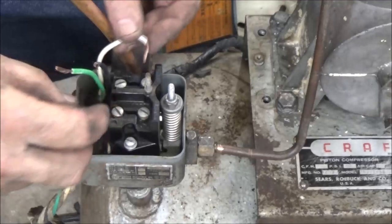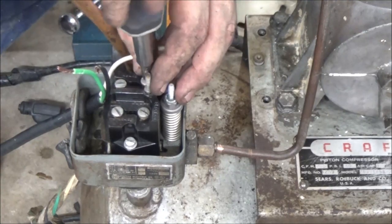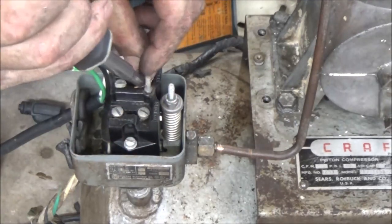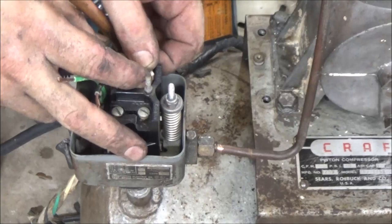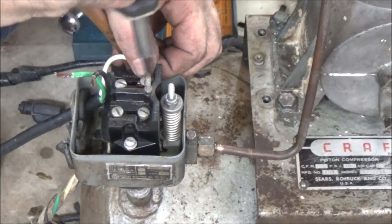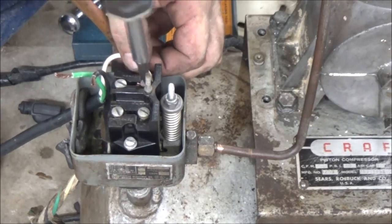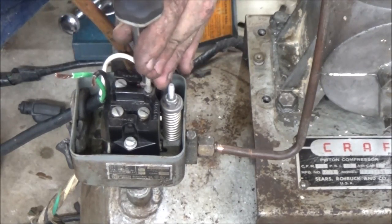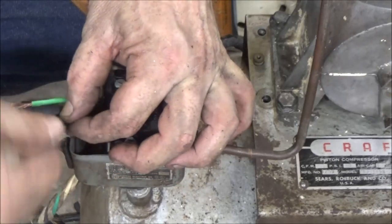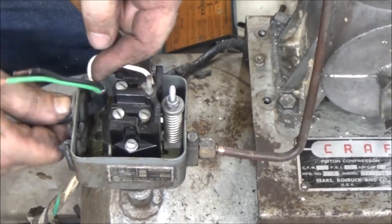Sorry about the fan noise again, but I'm not kidding you. When I tell you it's 120 in this garage, trust me, it's 120 in this garage. So now this wasn't designed to have a ground. I'm going to put a ground on it. Not quite exactly sure where yet, but yeah, that's better. Now, this one around here. There we go.